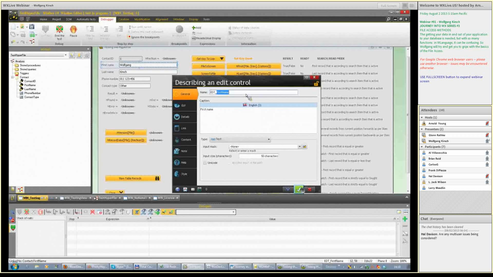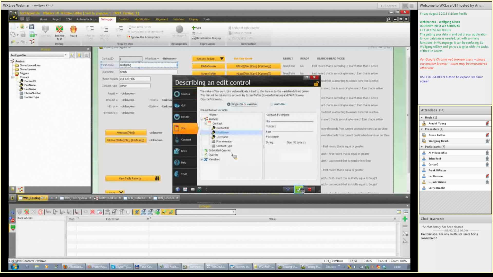While you're busy working on the record, you're not working with a record buffer, you're working with a local variable which is placed on the screen, and it's called edit first name. Now you link it to the first name of your contact data file, which WinDev calls items. All right, as you see, linked item or variable. So that is now linked.